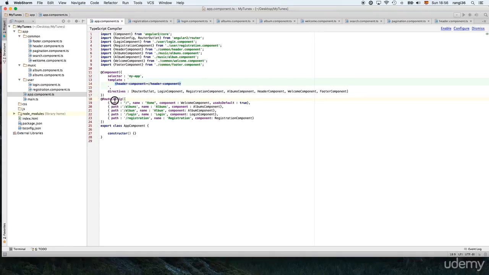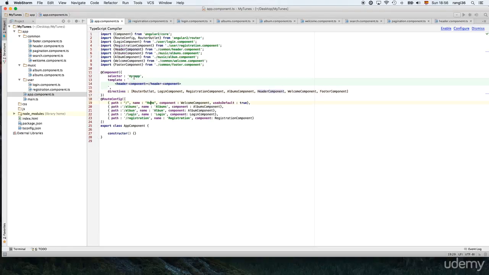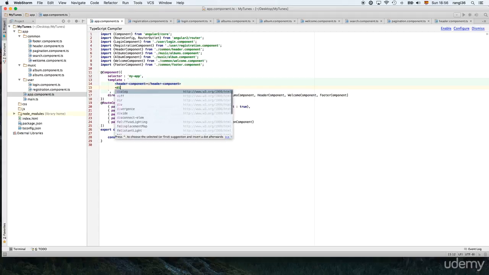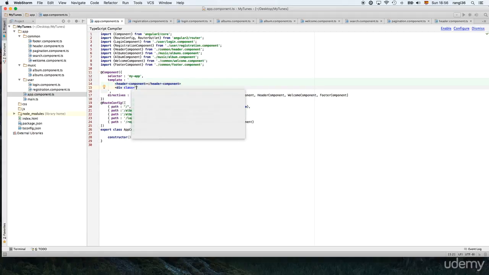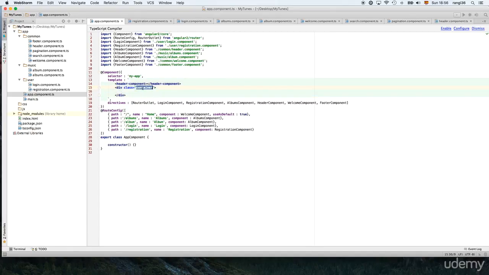So it's nice that right now we can start using the selectors from our component. This selector comes from the header component, that is this one. So with this, we're specifying that the first thing that the app component should render should be the header component. Then we will have a container area. This class comes from Bootstrap, and it will center the information that we put inside the div.